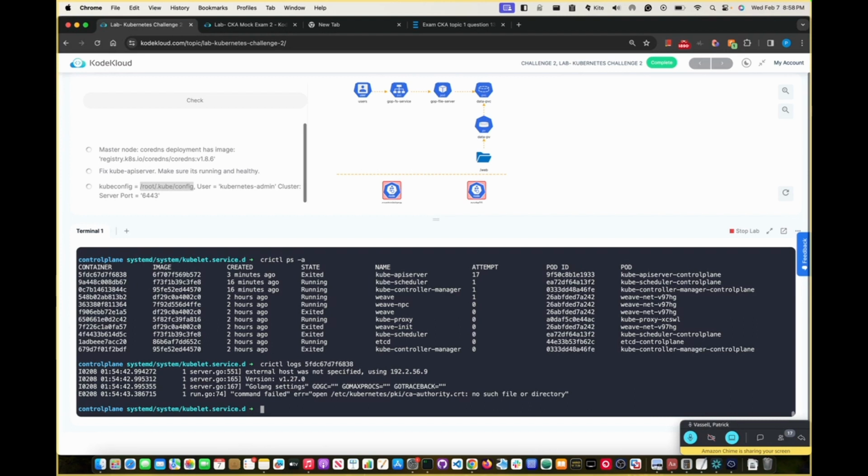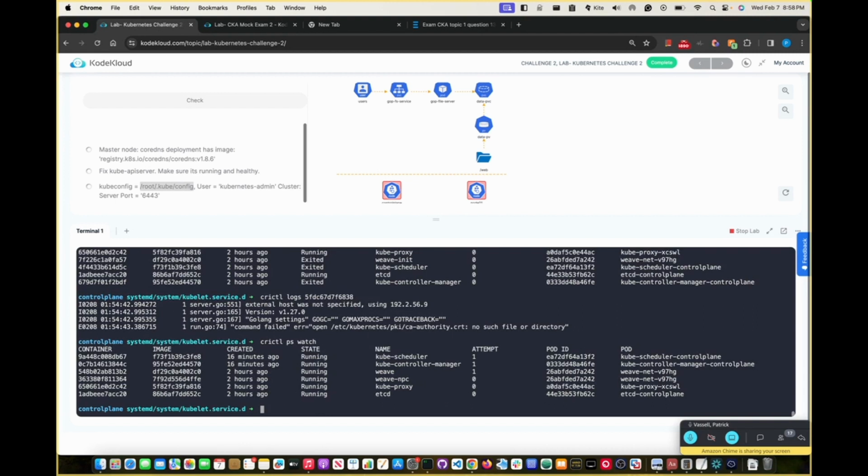Yeah, it's the same old error. Do I need to restart something? Yes. I feel like if you're impatient, you can move it out of that file and then move it back in.